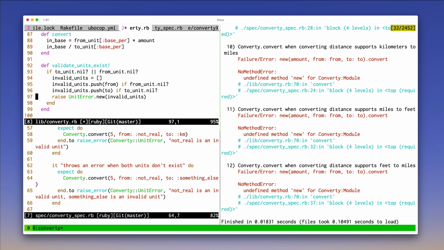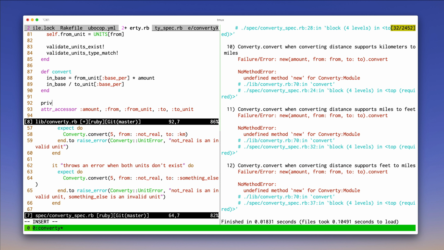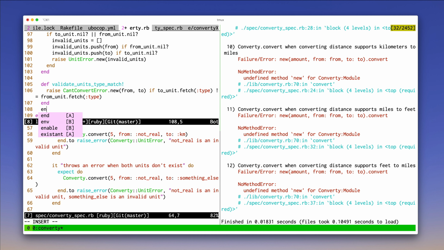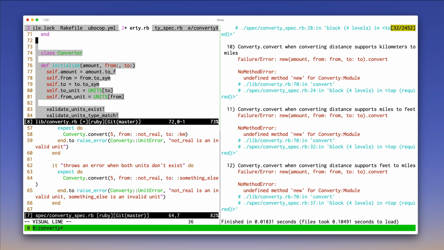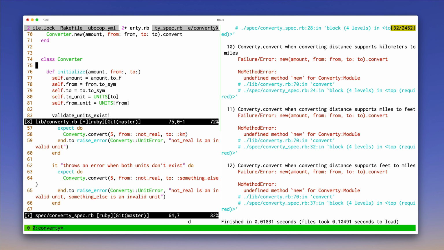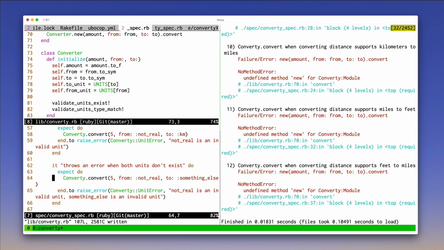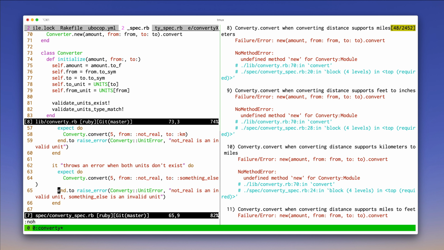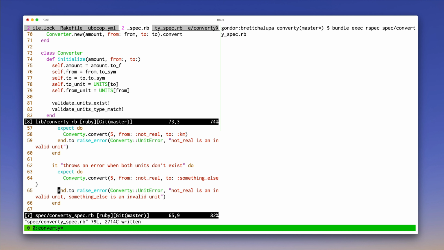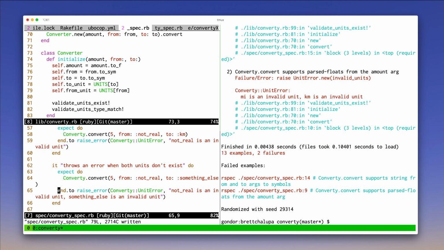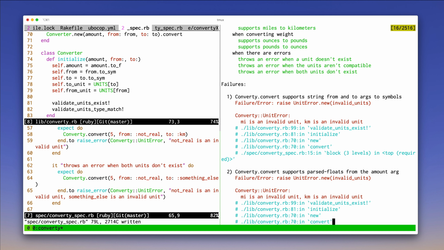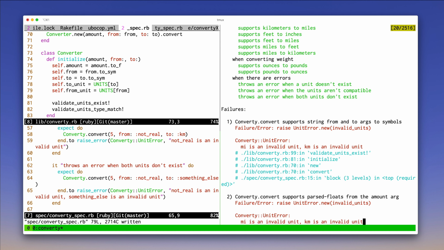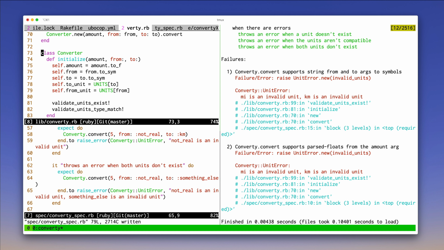We'll put this into private because it's just implementation details. And now we've got a class called converter that is used by our code, and it's throwing some errors, which is interesting. Wouldn't have expected that, but let's see why that is.